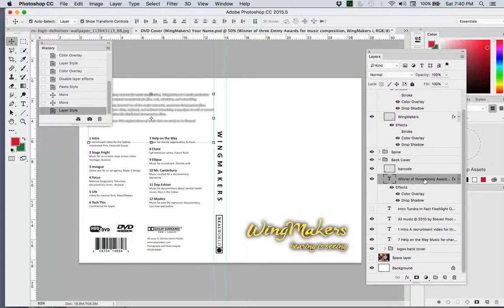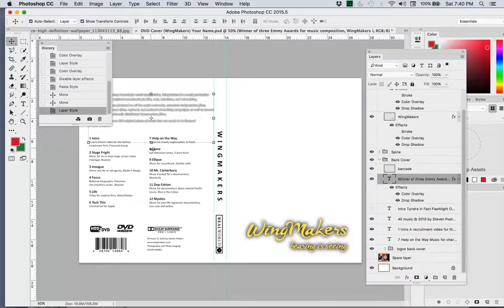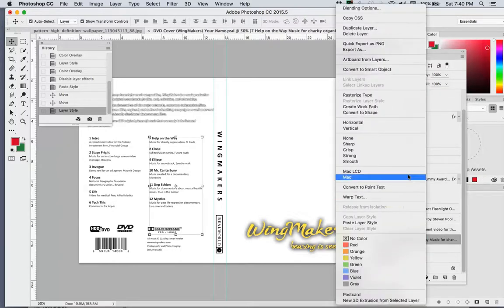But I do want to copy these effects on all the other areas here. So if I turn again, right click, copy layer style, right click, paste layer style. I can't find it. Where is it?